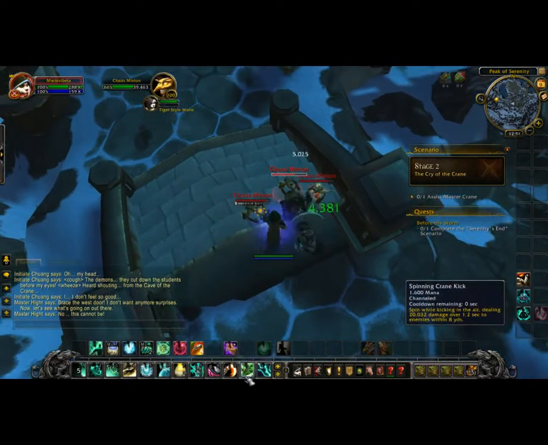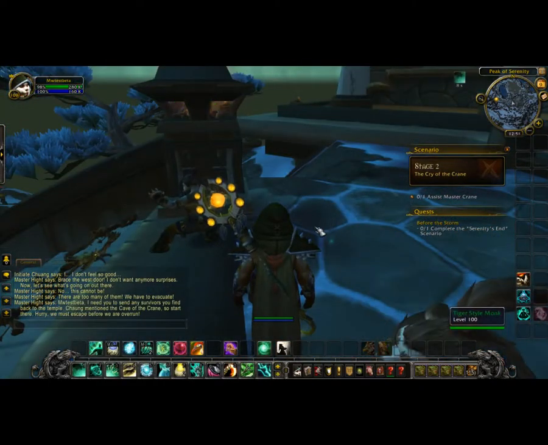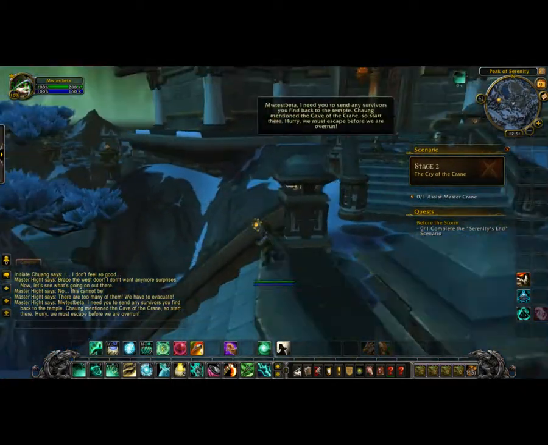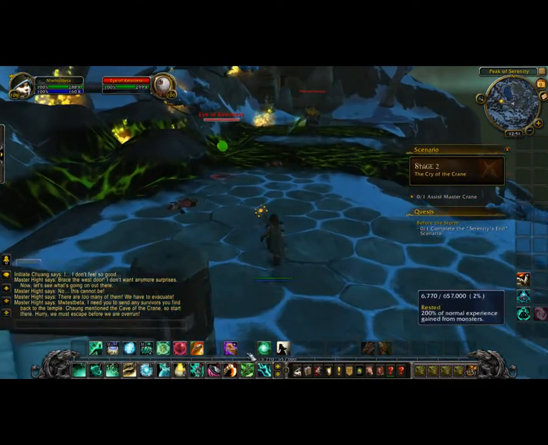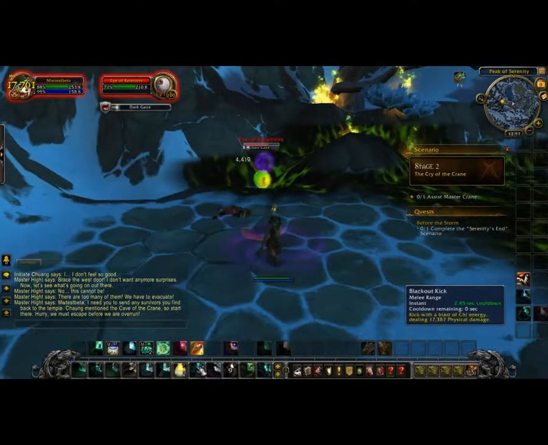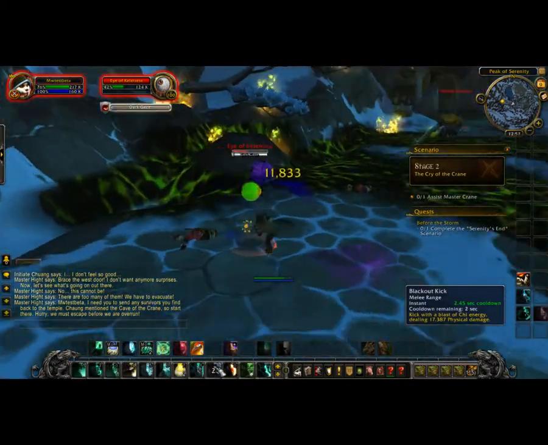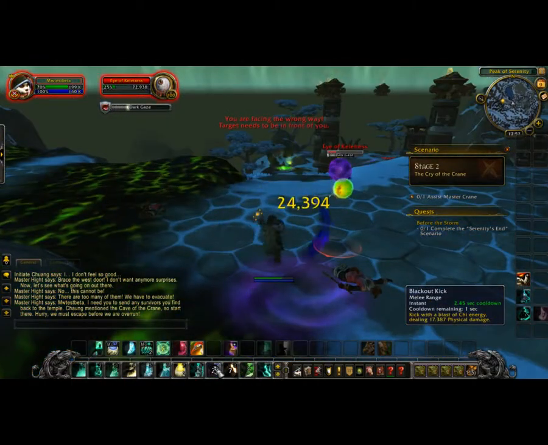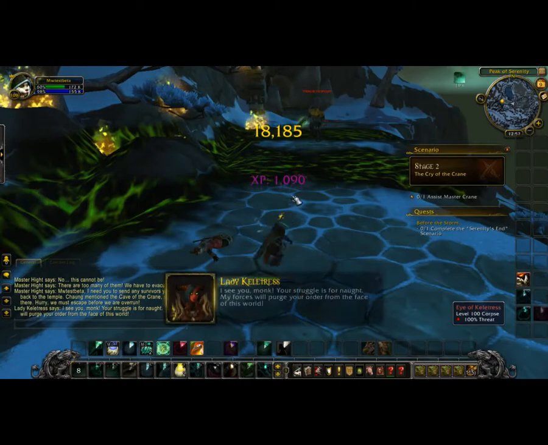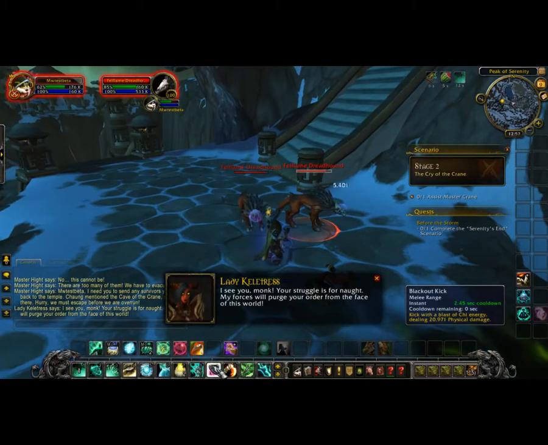No, this cannot be. There are too many of them. We have to evacuate. I need you to send any survivors you find back to the temple. Chong mentioned the cave of the crane, so start there. Hurry! We must escape before we are overrun! I see you, monk. Your struggle is for naught. My forces will purge your order from the face of this world.